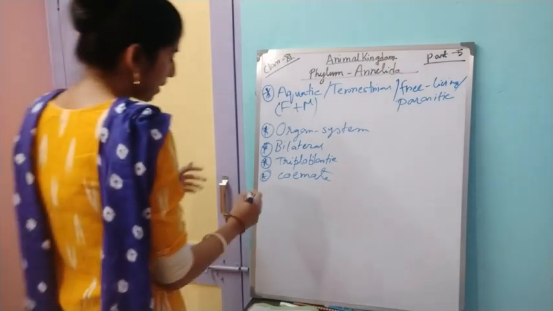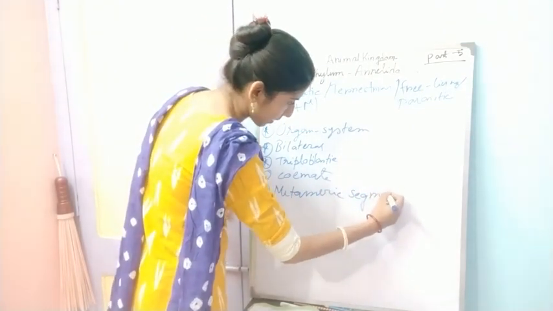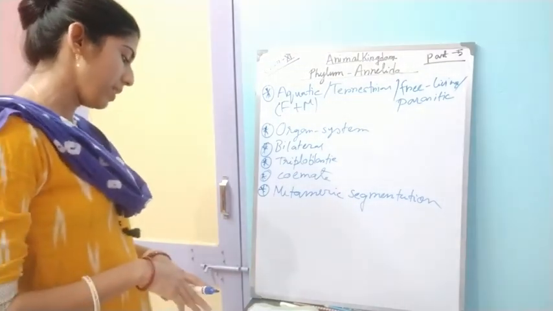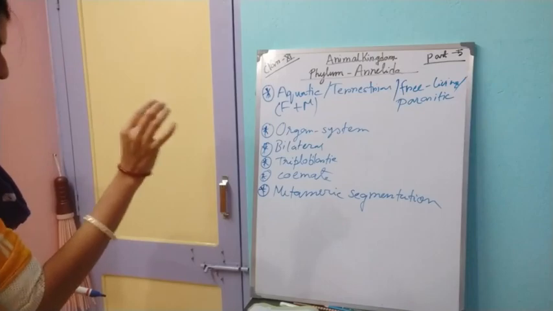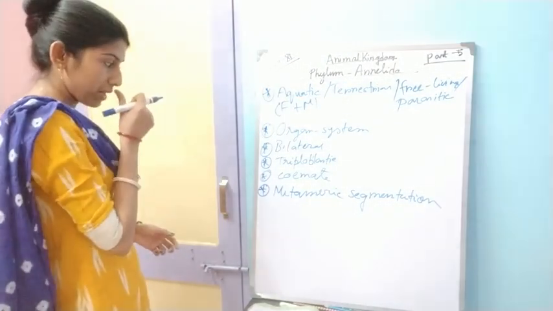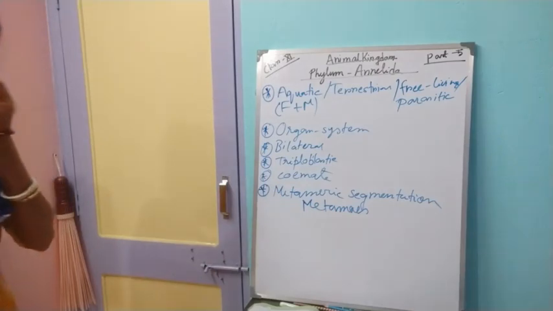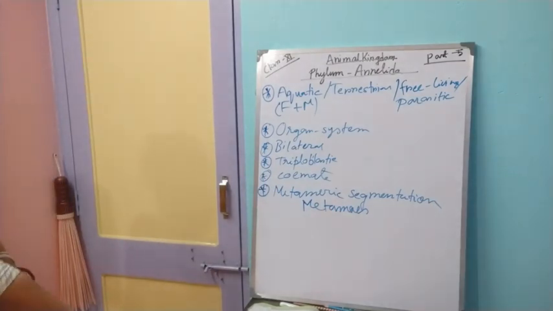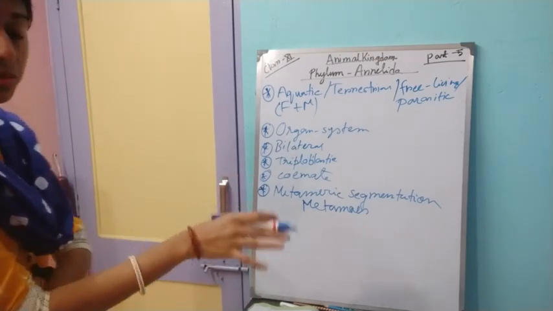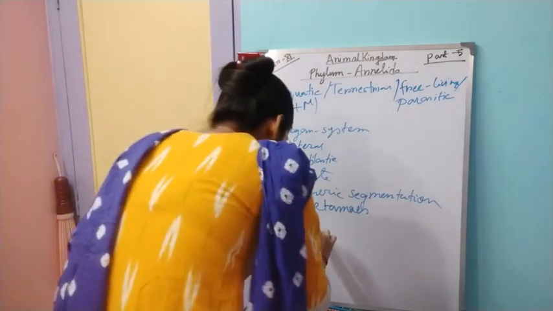And next, the main, particular property: metameric segmentation. As I have mentioned, what segmentation means and the different types of segmentation. Metameric segmentation means those ring-like structures, as the name suggests, are different segments, and these types of segments are called metameric segments, and each segment is called a metamere. So the phylum name Annelida came from annulus, or ring. That means the different segments are called metameres. So if I consider that, draw a diagram.